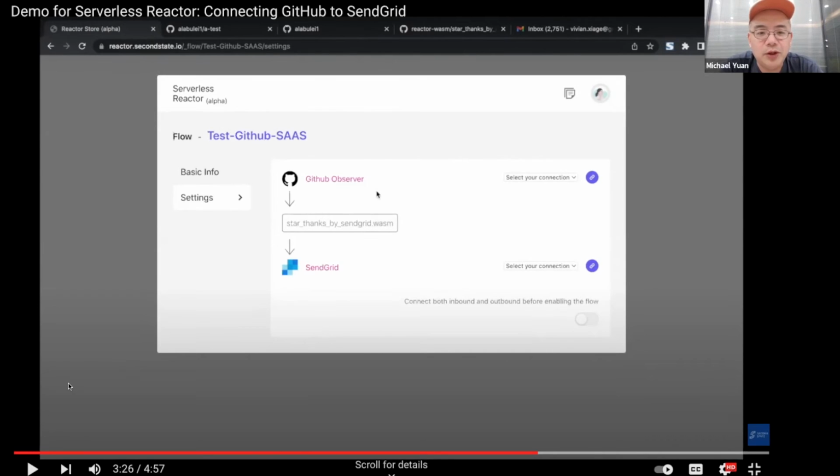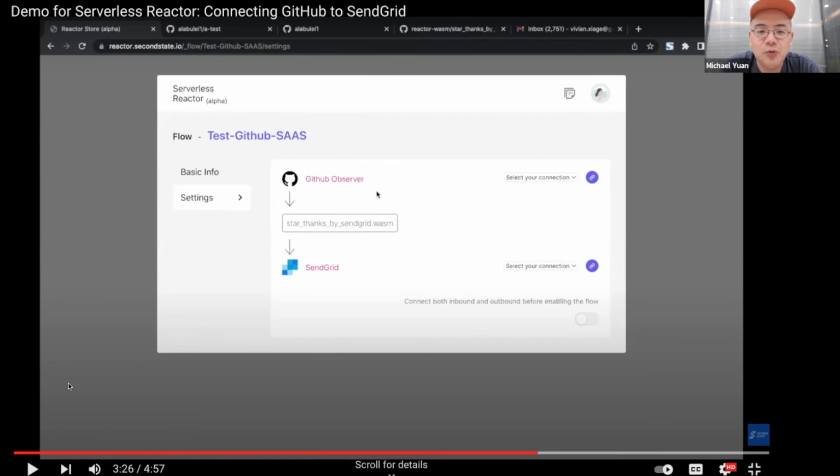But now what we need to do, because for most applications, most SaaS, you can't just have a connector, because the connector is generic. In this case, you have to tell GitHub which repository you need those events from, right? That is from your own account, because you would only have access to the GitHub repositories that you have access to.